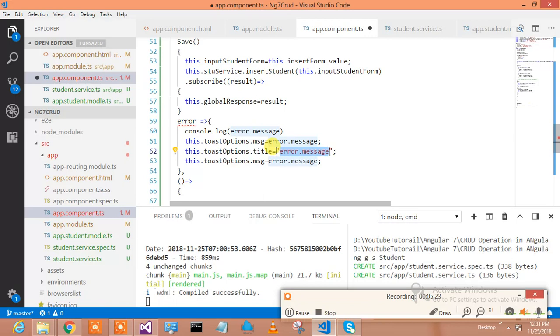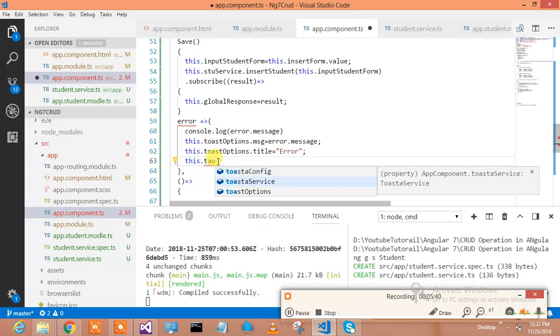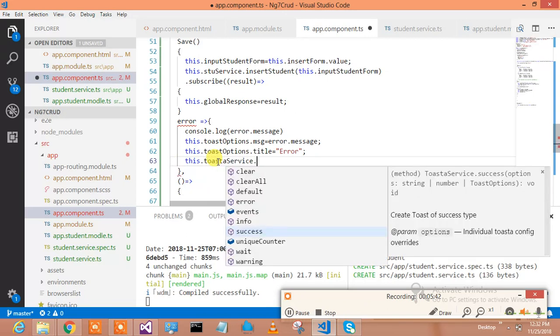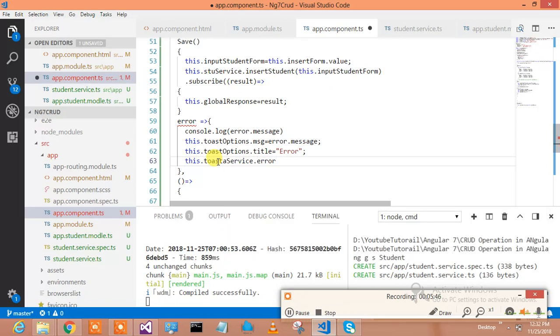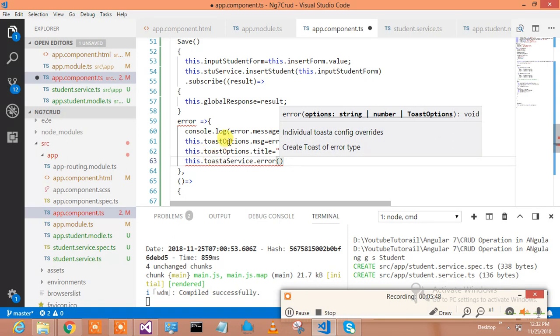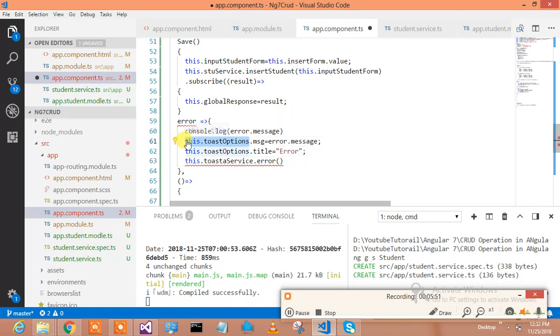As we said, error, and then we will say this dot toaster service, we have already injected. Toaster service dot error, and in this we will inject this dot toaster options.